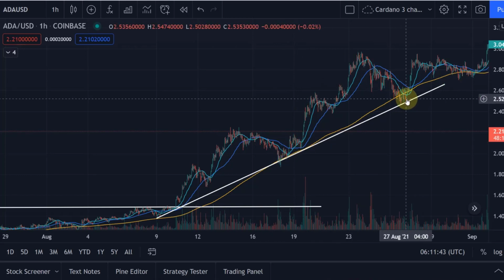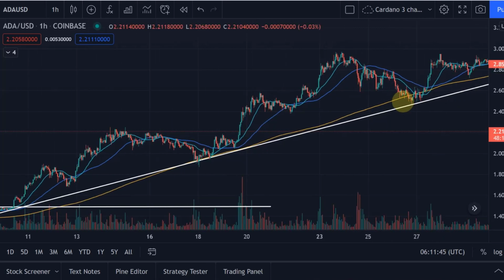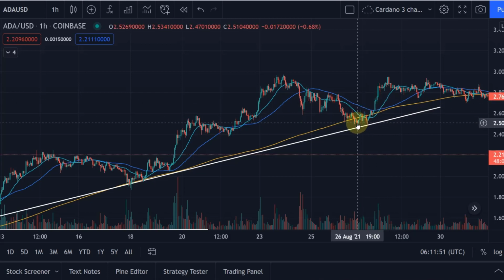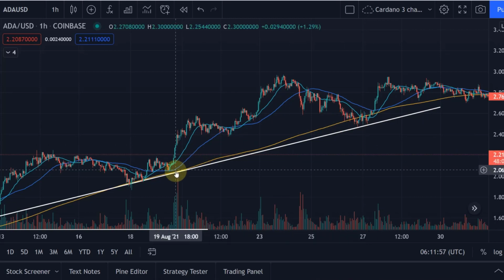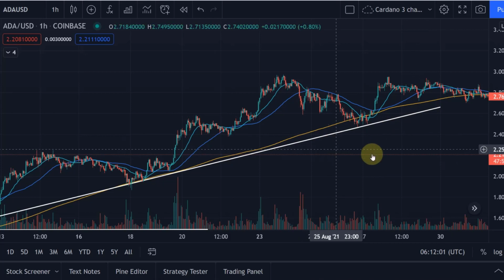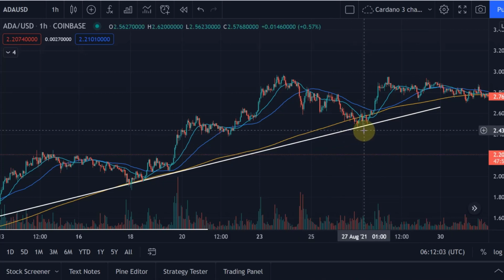So let's say we come down to that level, and you think about getting into the trade at this pullback to the trend line. So where would you set your stop loss? Again, we've got a technical barrier identified here, which is that ascending trend line. And what I would do, again, I would set it at some point below this trend line here.